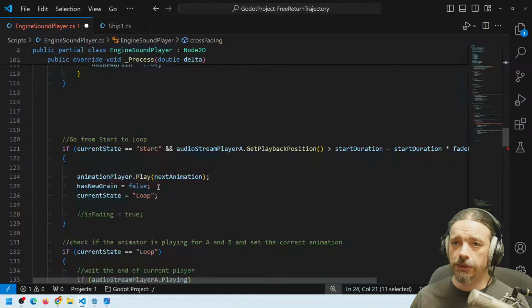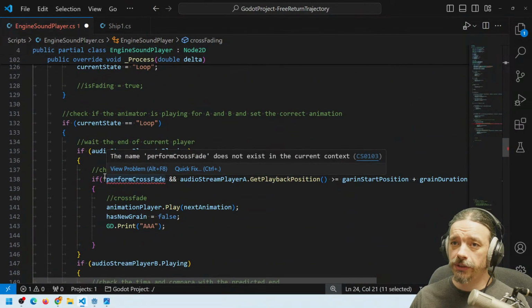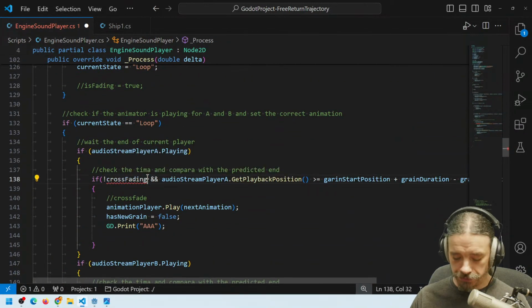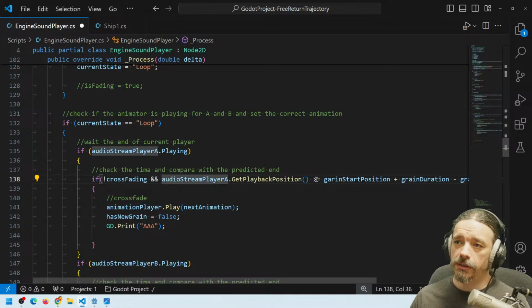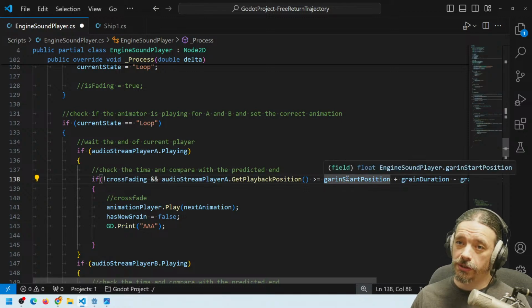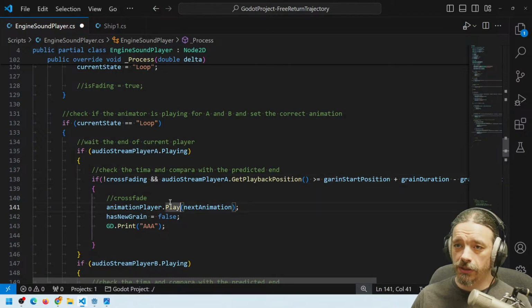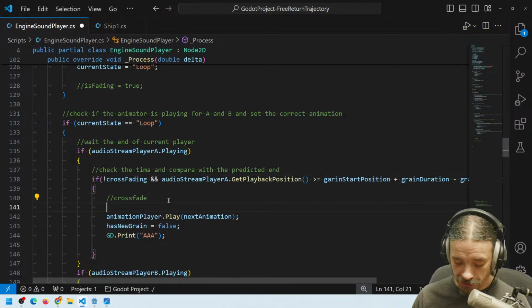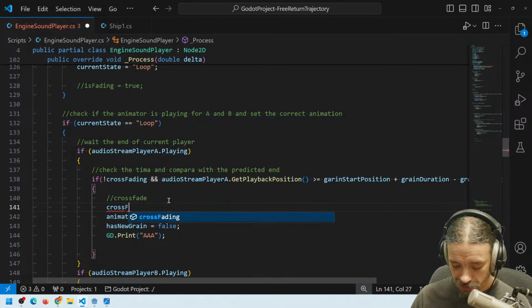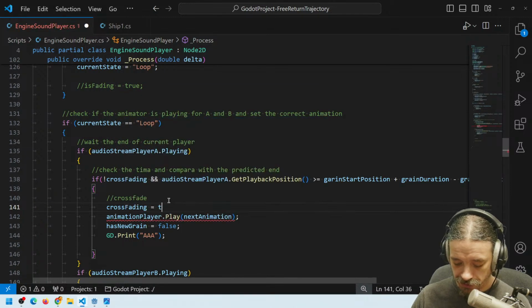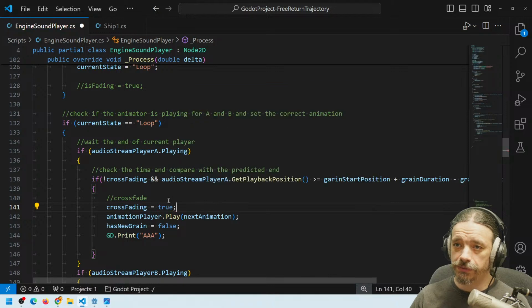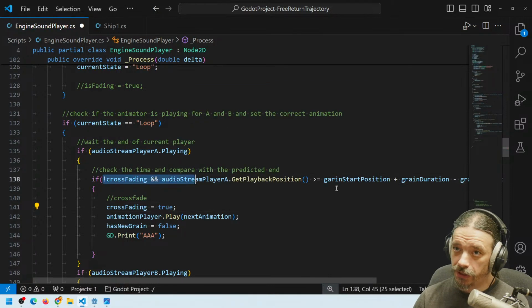So here we test if it's not crossfading and the time reaches the point to start the crossfading, we crossfade. And the first thing we do is crossfading equals true. We are crossfading. So this will not happen anymore until we reset the crossfading.